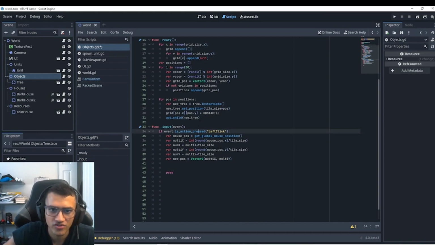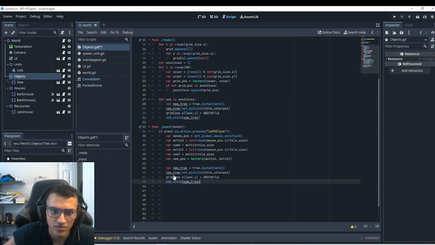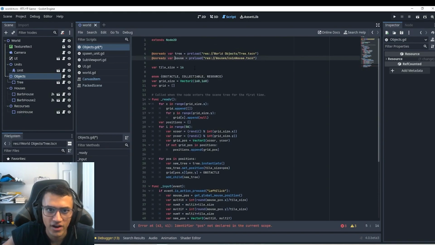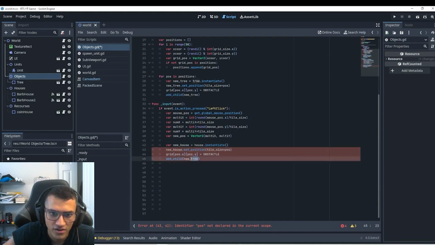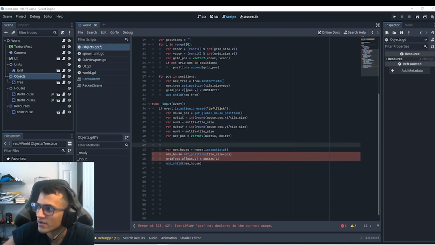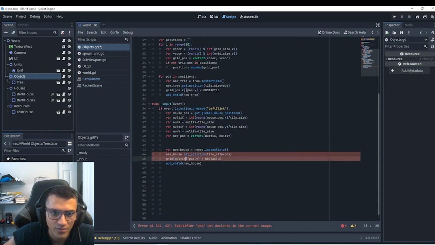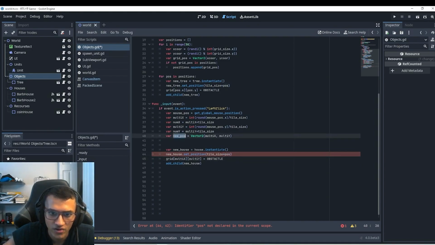Now what we can do is copy this over and use that logic. So we're going to copy our house instead. We're going to instantiate a house. I'm going to say new tree, or new house, sorry, and add that new house. And then instead of our position x and position y, we just have multi-x and multi-y. There we go. And then for set position, we will just have new position. Yeah, that's it.